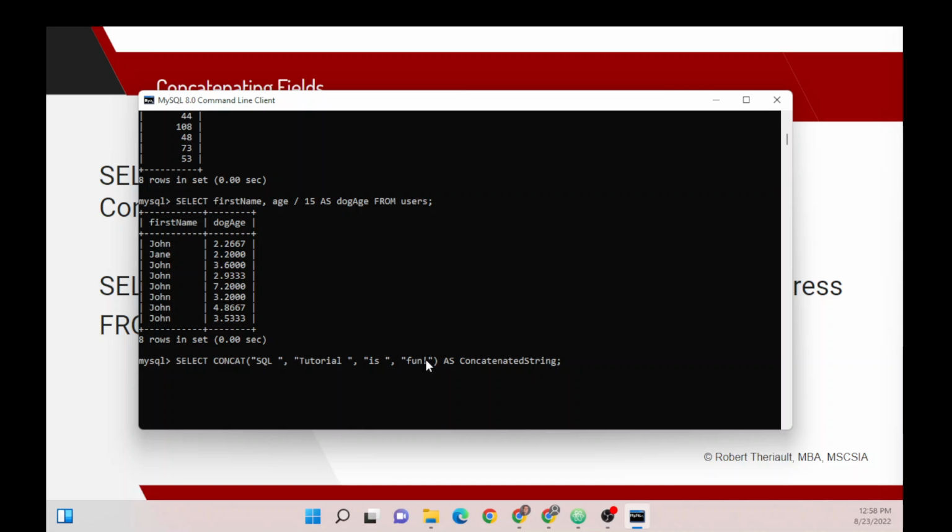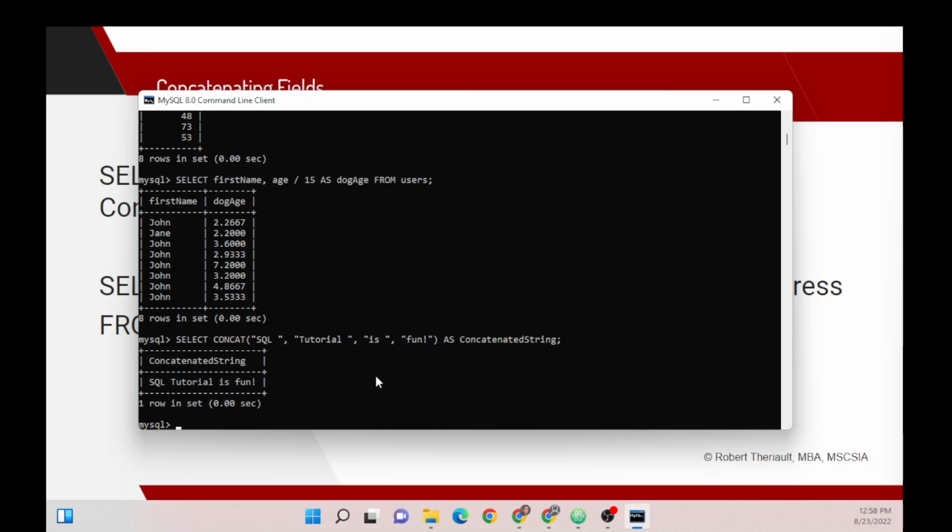This is just an example, you wouldn't really use this, but this is how it's working. When I click enter, the 'as concatenated string' becomes the header. That's another thing we'll go over in a little bit, this 'as'. But for now, the concept you can see is 'SQL tutorial is fun'. You can see how that's working.